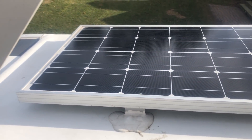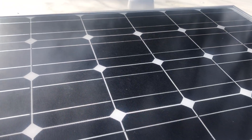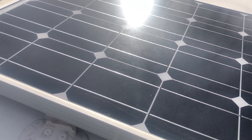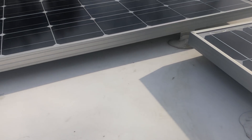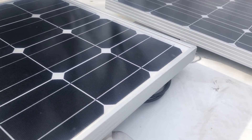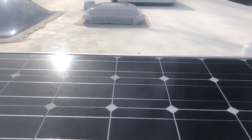Here is the solar side of my system. I currently have three modules, three panels — they are Go Power 100 watt modules, so I have a total of 300 watts. The truth of the matter is this came with the camper and I'm delighted they installed it ahead of time. I wish the module size was larger, and I'm really not interested in drilling any more holes in the roof. My intention is to replace these three 100 watt modules with 170 watt panels — Go Power makes a 170 watt panel now. Granted, it's a little larger, so I'll have to modify my bracketing. But for now I have 300 watts, and I do have more space on the roof, so I can always go bigger if I like.